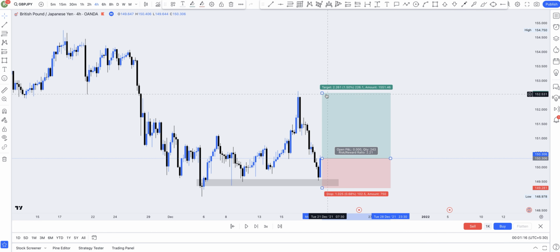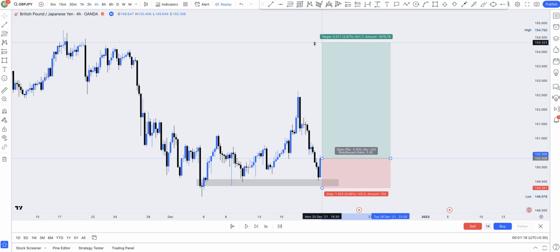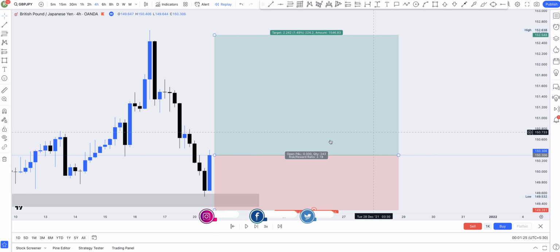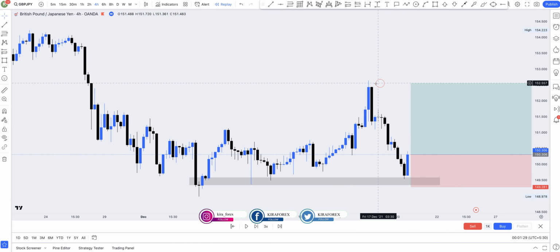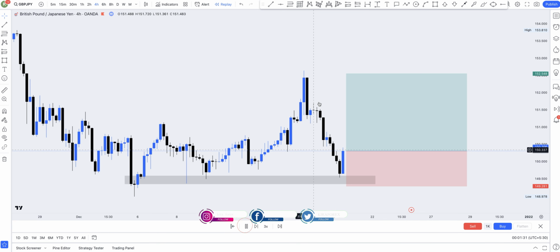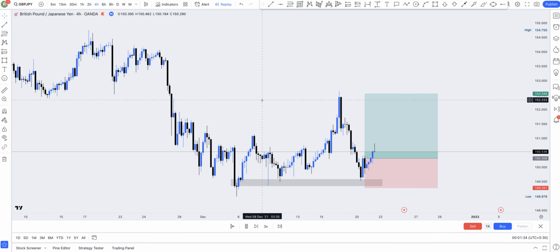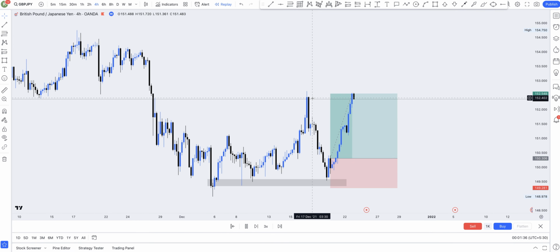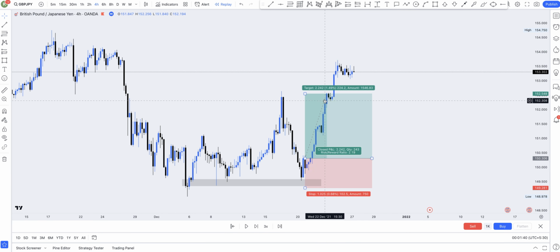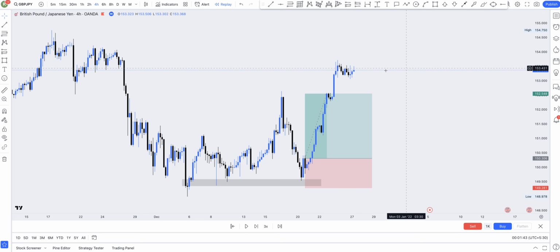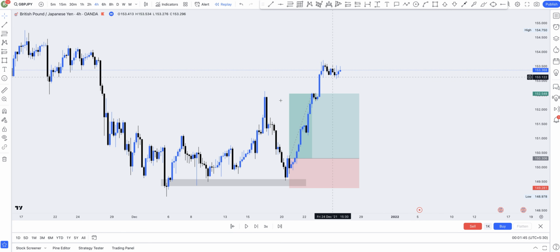So this is where my first take profit will be, and my second take profit at this point, because I know there is going to be a reversal after I've been able to spot this bullish engulfing candlestick. Now look at what price has done right after we've spotted a bullish engulfing candlestick. And anytime you want to take profit, make sure you are taking profit at the nearest support or resistance, because these are turning points of price. Price can get there and reverse.